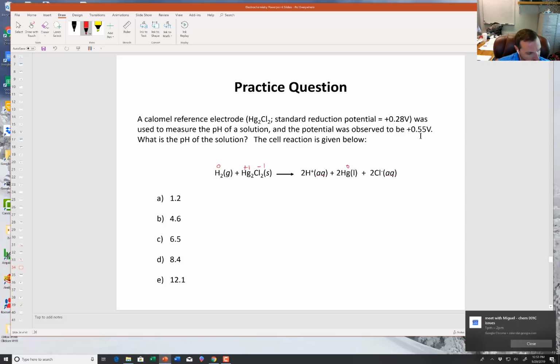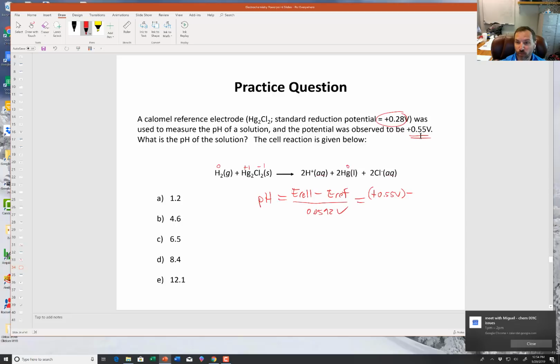Okay, so hopefully you were successful. So this is one of those questions where they often sound a fair bit more difficult than it actually is. So all you have to remember is that our pH is simply equal to the E cell of the total solution minus our reference electrode, which was given here. And you just divide that by 0.0592 volts. So the E cell, that's based on the potential that's observed when we put this probe in the unknown solution. That's the cell potential that we measure. And that's found to be 0.55 volts.